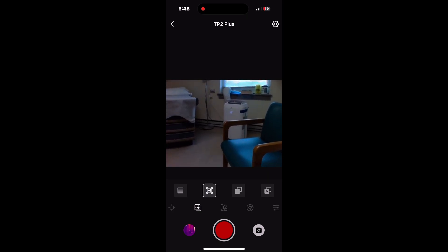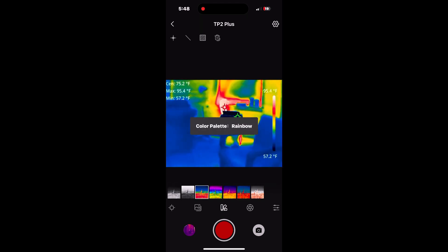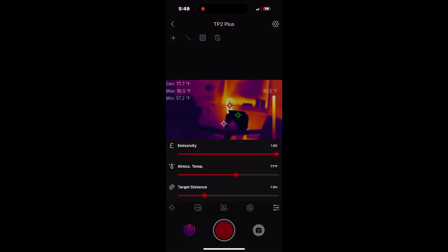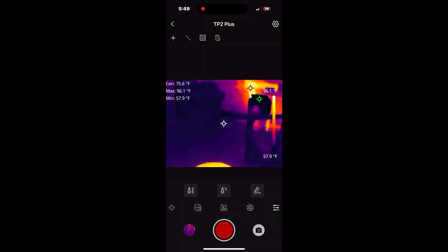We can make all kinds of adjustments here. It's better to just hop in yourself and get into it, but we have all these different modes — white hot, black hot, a rainbow mode, and an iron mode, which is really what I usually stay in the most. There are all kinds of other modes as well. You can also adjust the distance away from the target you want to measure — that's one you really want to keep an eye on, because you will get different readings at different distances, so make sure you set that properly or you might get a false reading.